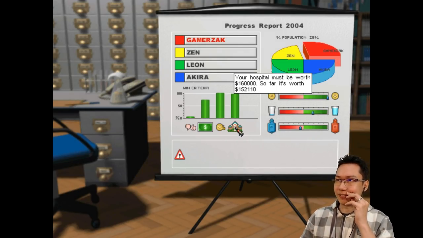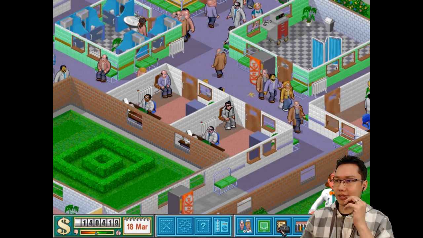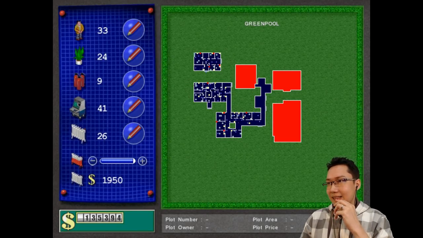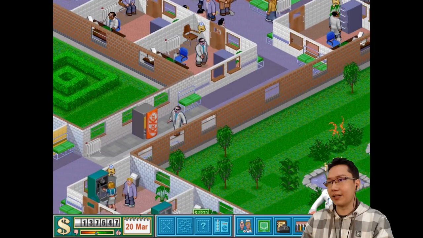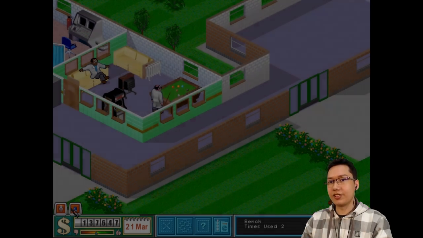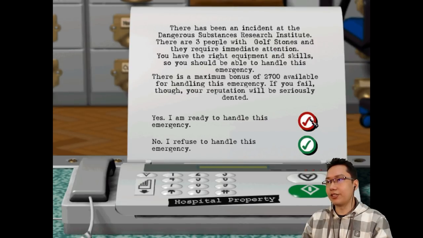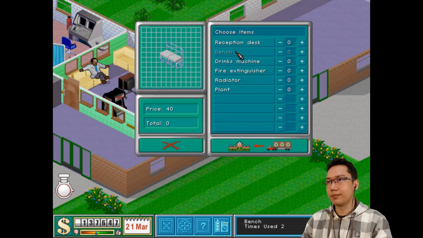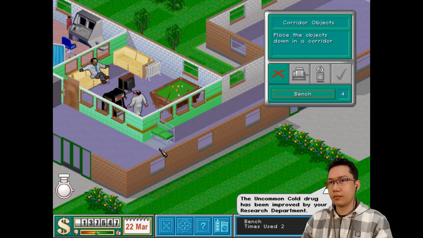Okay. Hospital value. I need to boost the value of my hospital a bit, so I'm just gonna buy that. Because why not? But to make sure... Oh, emergency. Three people with golf stones. Yes, I can handle that. There's a raise. And also... I'm going to just block that off.